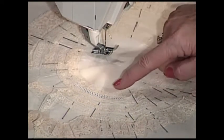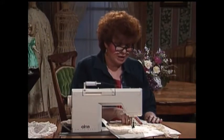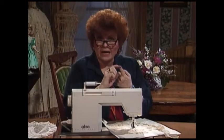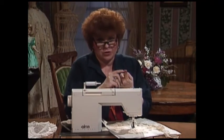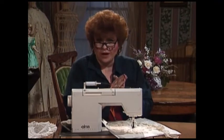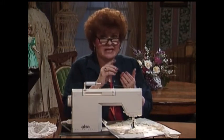And after I stitch this is row number 1, then I'll stitch row number 2. After stitching row number 2, and only after that time, will I go to the back and cut away the fabric that is behind here. So there are 2 ways now of doing the round portrait collar. One is to stitch it through tissue paper, and there you do use the tissue paper as your stabilizer, and you must use a zigzag stitch. The second way of doing the round lace portrait collar is to stitch every row together with your wing needle entre-deux stitch built in your sewing machine, and that's a little bit different.